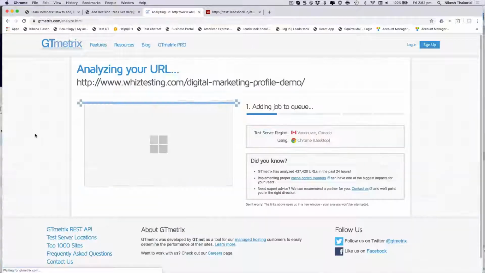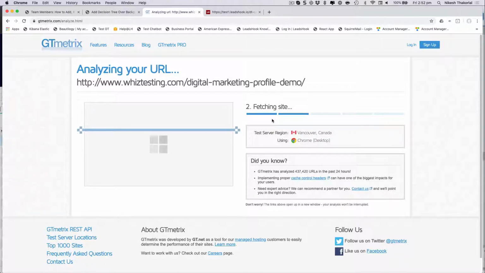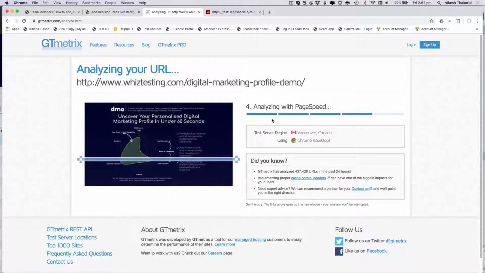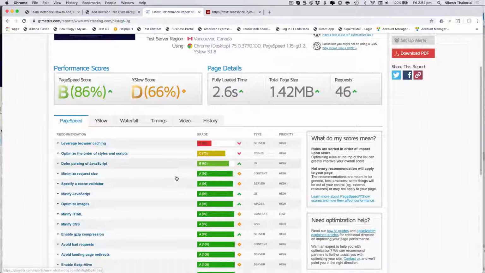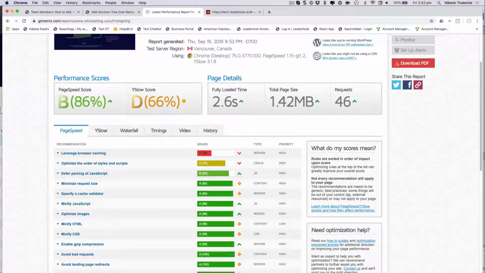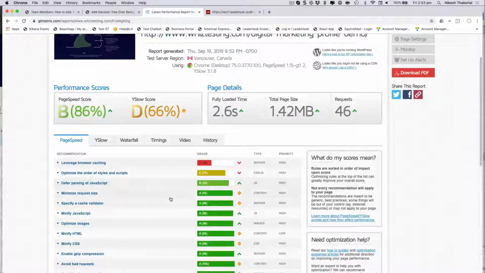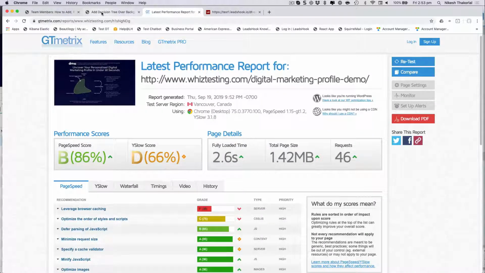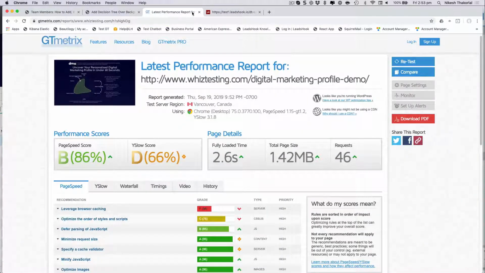Remember, once again, for this tester, it's a very cheap HostGator site, and it's going to queue up your job, and it's going to give you some data about the speed of this page. It's picked it up. It's happened reasonably quickly, so we can see that we got a B and a D, which is not the best, but once again, this is not a production site. So I wouldn't run traffic to this. Now let's look at the direct link version.